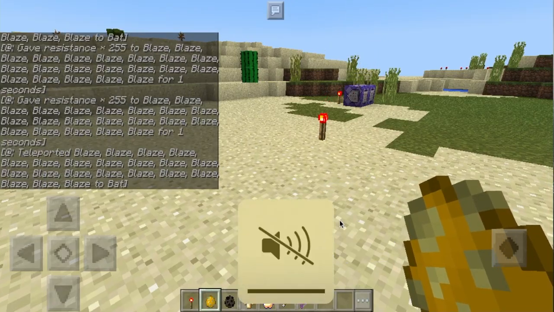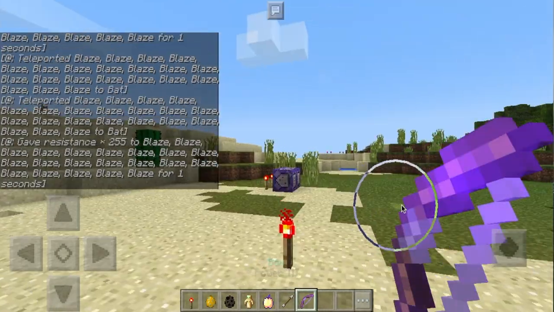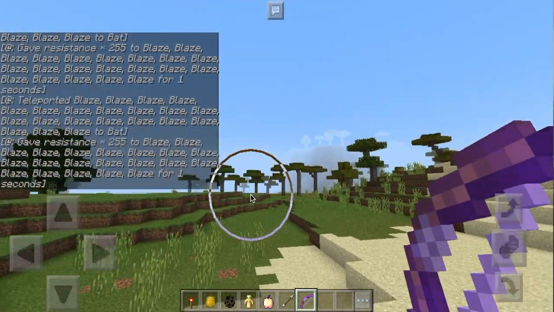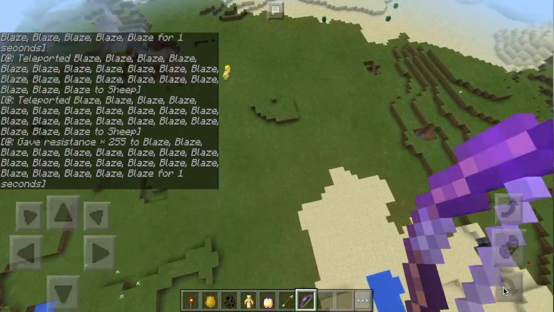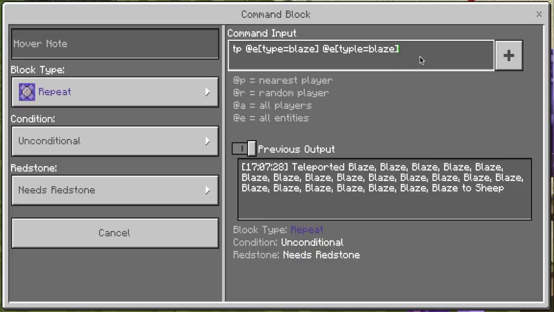That's a lot of noise. So, we're gonna get our power 3 bow. Oh, where'd they go? Where'd they go? Maybe? Okay, what did we do wrong? Let's just change this up.